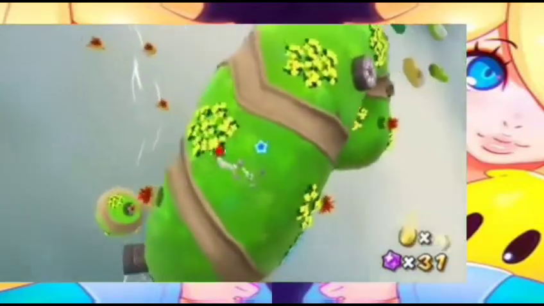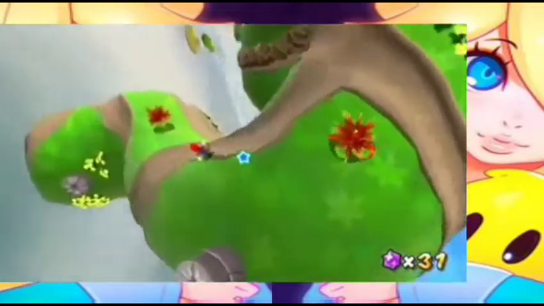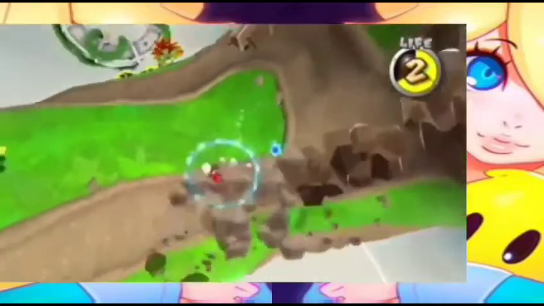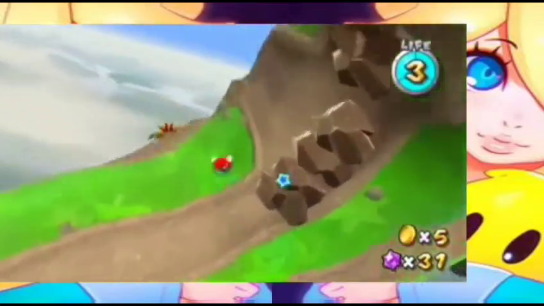Yeah, so obviously right here, it's basically showing you what you have to do. That's one thing I love about Mario games: before you get to the boss fight, it actually shows you what you have to do. I got hit, whatever. It shows you what you have to do when you get to Major Burrows.